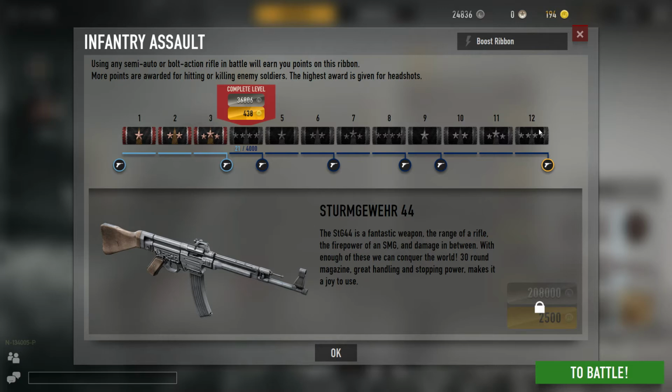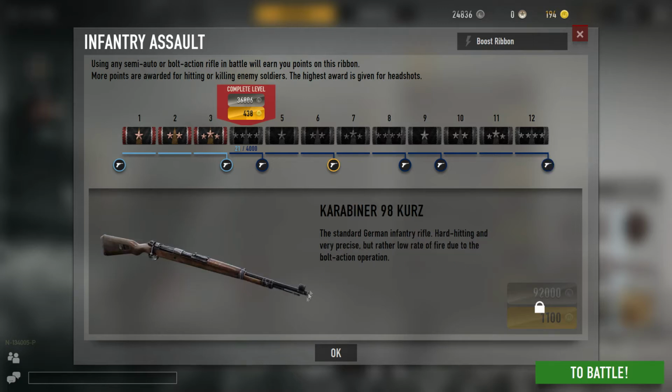Keep in mind that the grind for Infantry Assault Ribbon will be pretty challenging with just your semi-auto rifle. I highly recommend you buy the bolt action rifle if you want your faction's assault rifle, just because it will make the grind a lot faster.